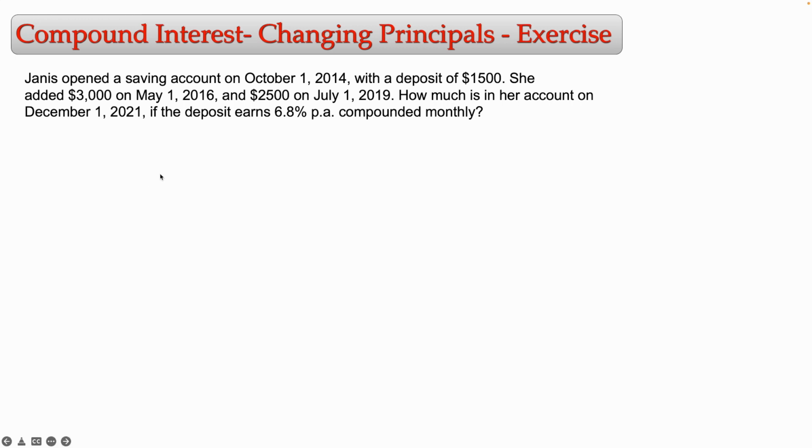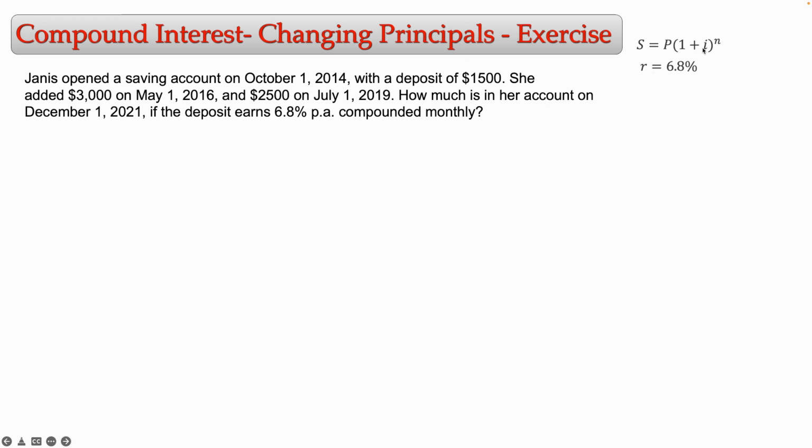For solving this problem, we understand that there is a deposit at the beginning, so we are going to use the formula of future value. Remember, the formula of the future value is S equals the principal times (1 plus i) to the power n. We also have here the information of the interest, and we know that the interest is 6.8%. So the rate of interest is 6.8%.